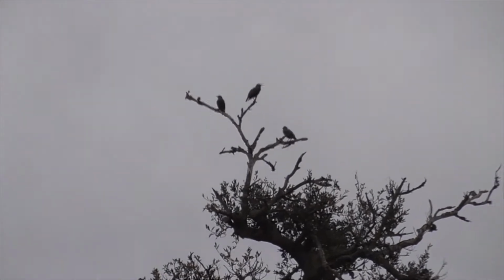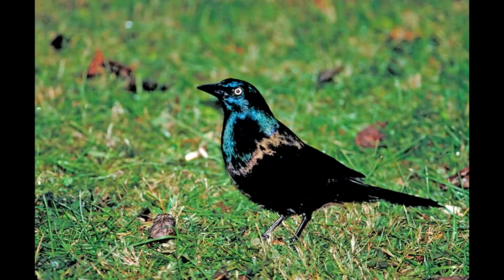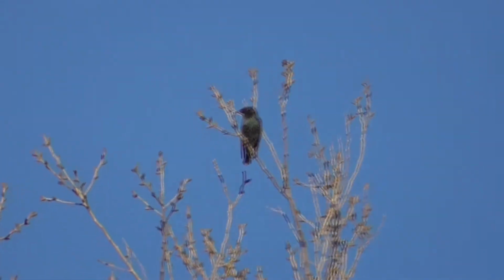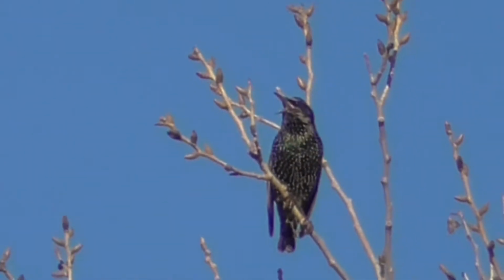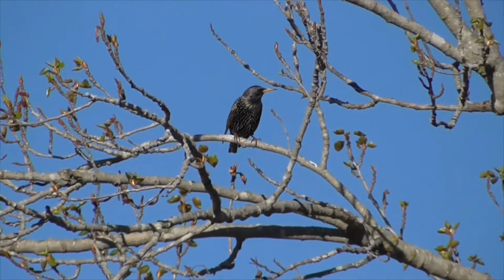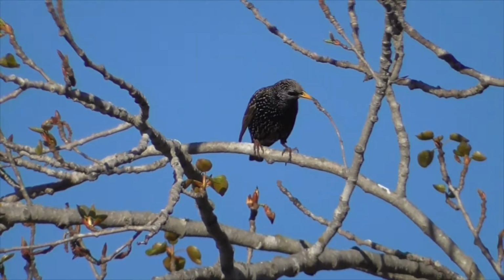And here we have a few up in the tree. Now from a distance he sort of looks like a red-winged blackbird, maybe a Brewer's blackbird, a grackle, maybe even a cowbird, which is actually brown though. But if we look real close at this guy, his wings are actually not dark black. They're almost a shiny dark purple or a glossy black. In winter they also have little specks on their backs. He has a short tail, pinkish legs, yellow rings around his eyes. He has a yellow bill in summer, but a black bill in winter.